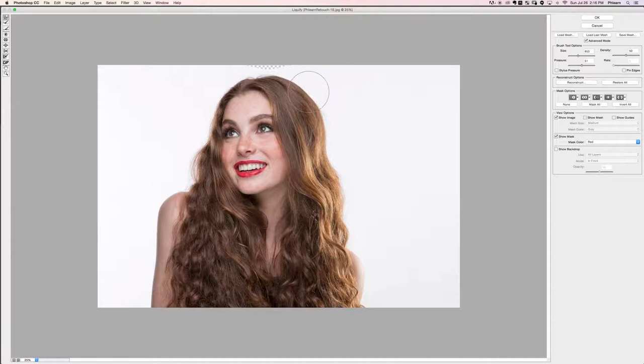I want to avoid any kind of straight lines in the hair — we want nice even flowing curves. Push that in a little bit, pull that out. I think it looks great — push that in, pull that out — just playing with the curls of the hair and stuff like that.